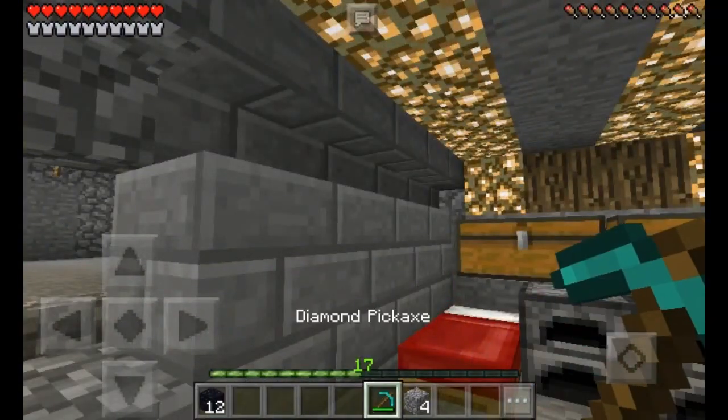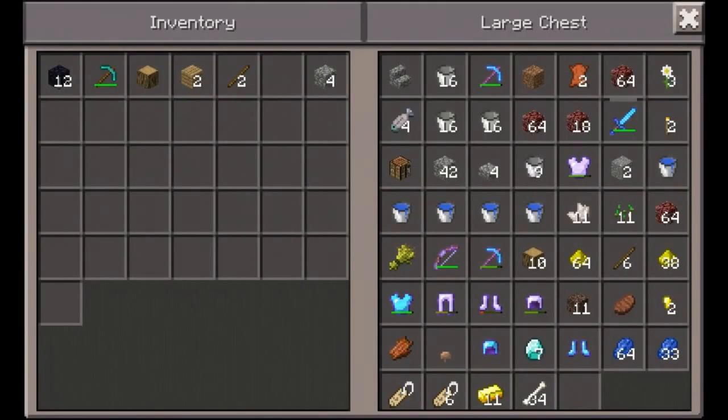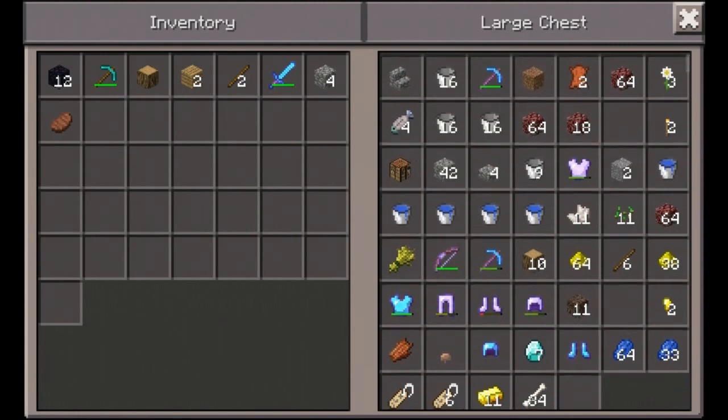I got a diamond pickaxe. I want to get me a sword because I am going to turn on the difficulty. I'm going to need some food as well, not to mention.